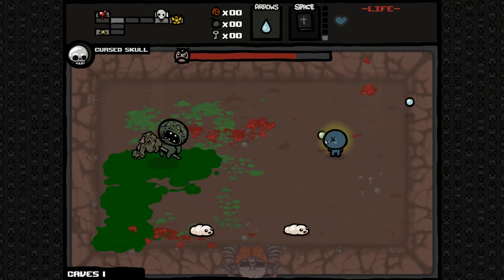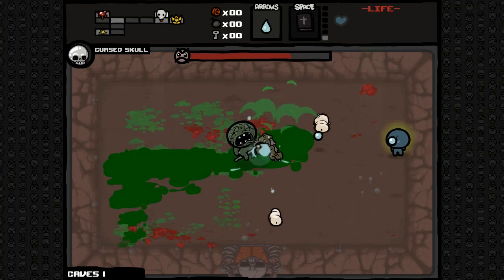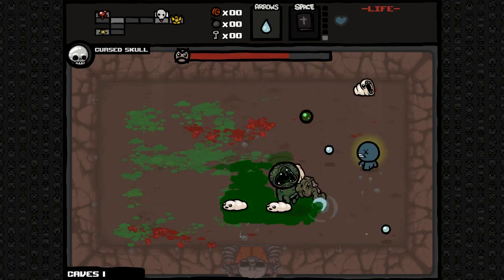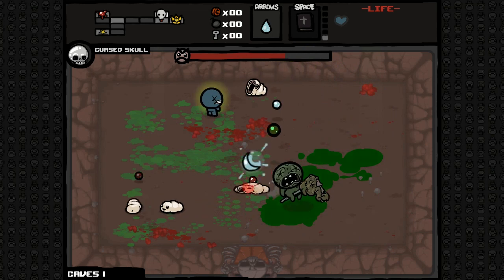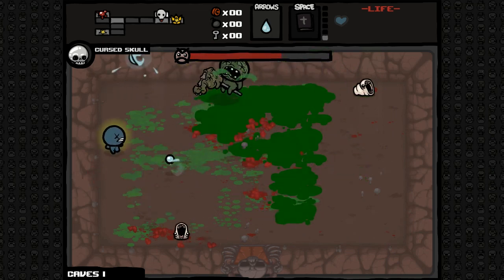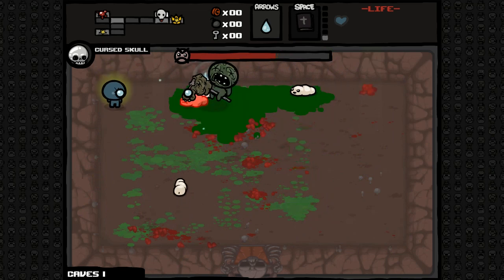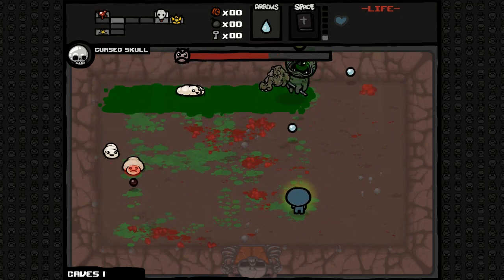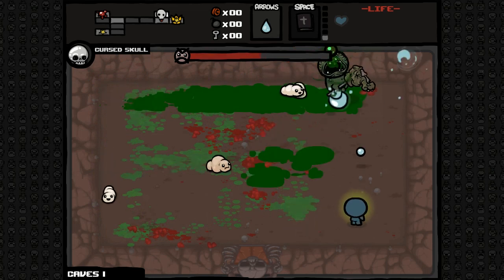Target priority is whatever makes you most comfortable. If you can distance yourself from the maggots, then focus on Pestilence. At any given time during this fight, there will be a total of 5 enemies, no more, on the screen. That's including Pestilence, so Pestilence and 4 maggots, or Pestilence and 4 flies, or a combination of the two.